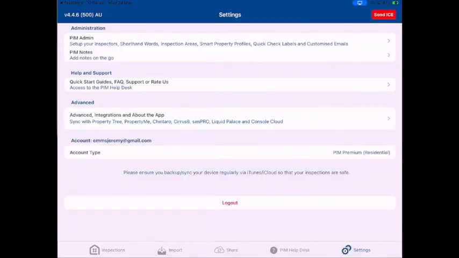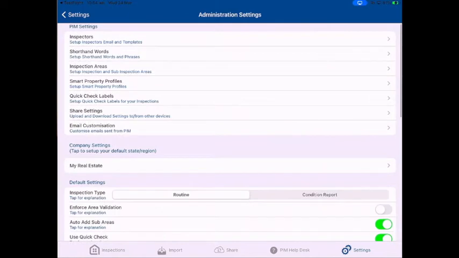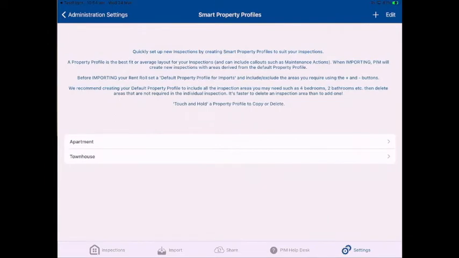To get the most out of your smart property profiles linking between Property Tree and PIM, go into PIM admin, go to Smart Property Profiles, and ensure that the wording of the property profiles you're using in Property Tree matches what's in here. You can set up different property profiles to suit. I've got an apartment and a townhouse in here.